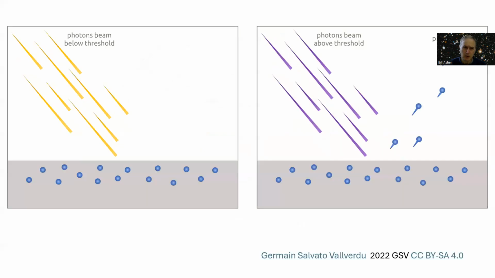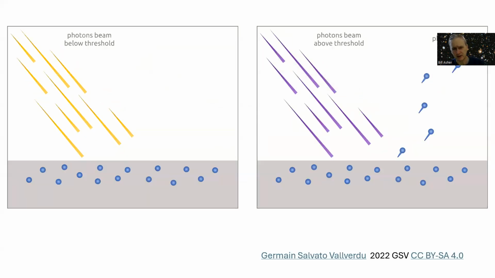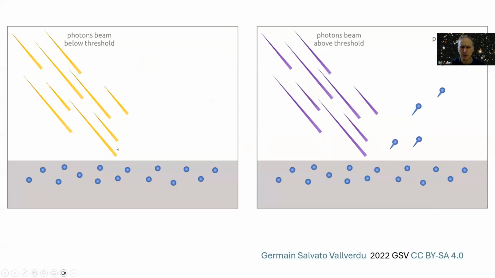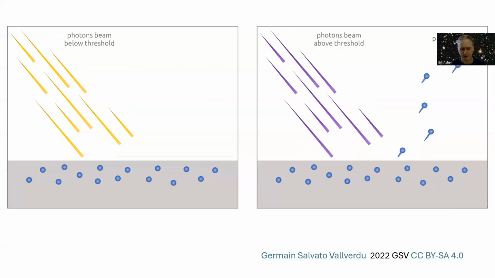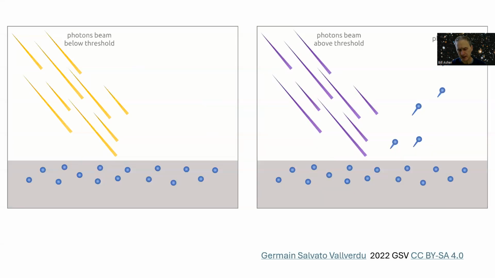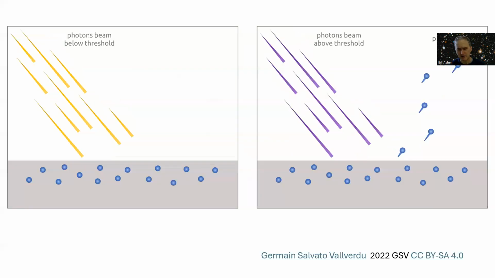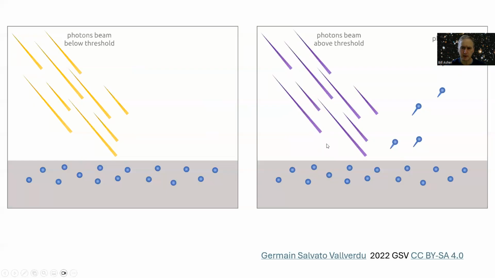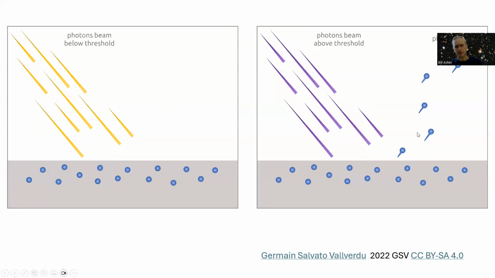What happens in the photoelectric effect is, if you shine photons at a metal surface, below a particular wavelength, and red wavelengths are longer than blue wavelengths, and so if light starts out as red, then you shine that light on a metal surface and nothing happens. But as the light gets bluer, it goes to shorter and shorter wavelengths. Eventually you get a threshold wavelength at which all of a sudden electrons are ejected from the metal surface.